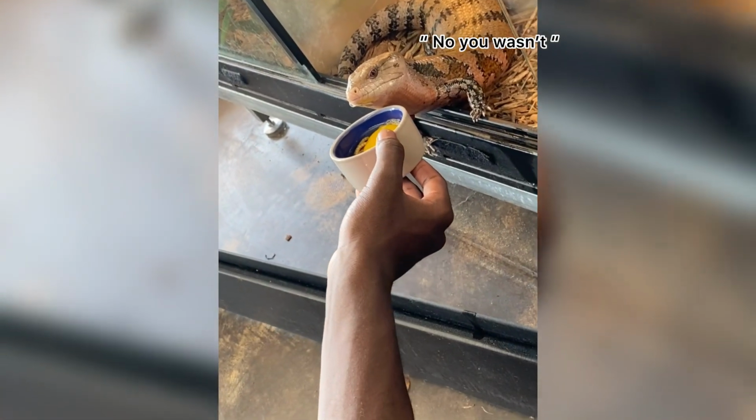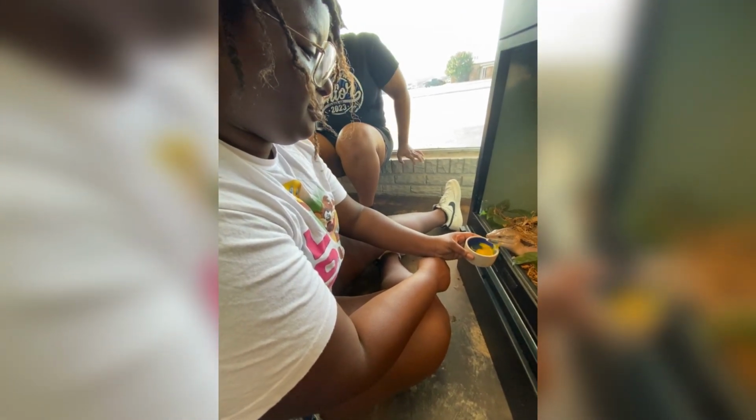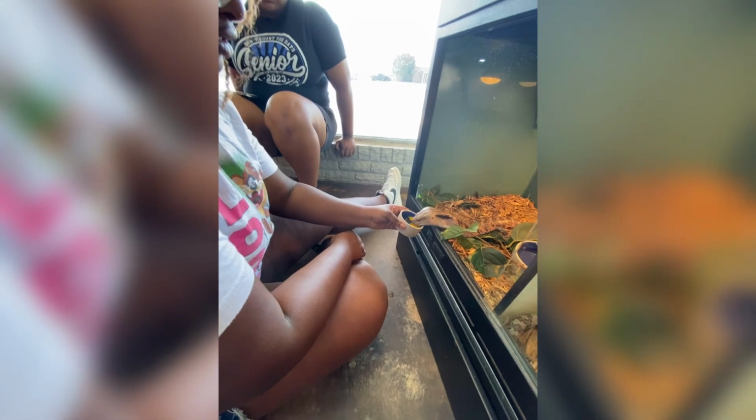Do you know what this is without looking at the label? No. He just said it. Come on. Blue tongue skink. What's your thing about the blue tongue skink? It's alright. You know where they come from? No. Australia. Do they eat spiders? Oh yeah, they eat anything. These guys right here are omnivores.